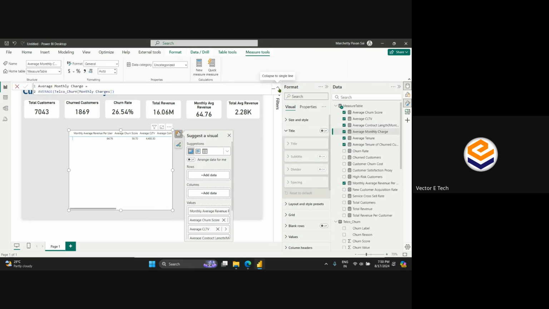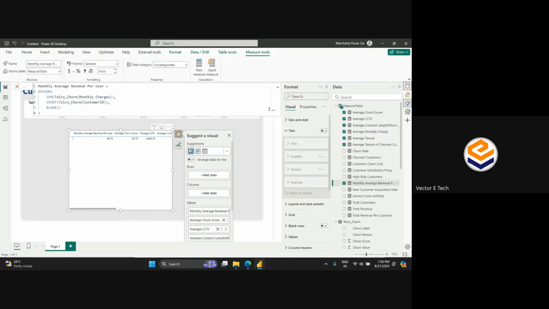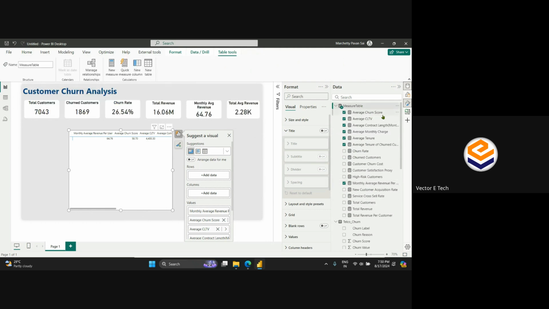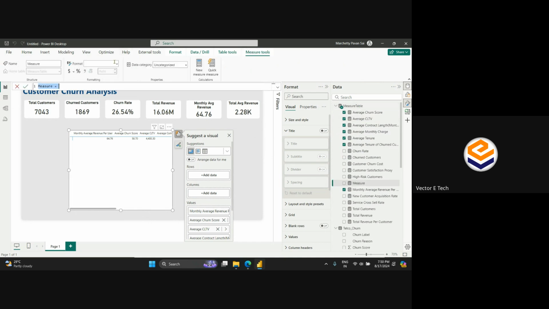Did we mention this? Okay. Let me create one more measure which could be relevant for average monthly charge for churned customers, right? So here we can create a new measure.